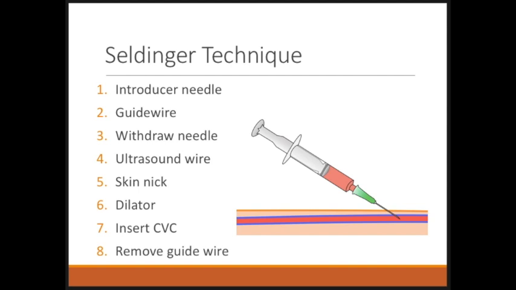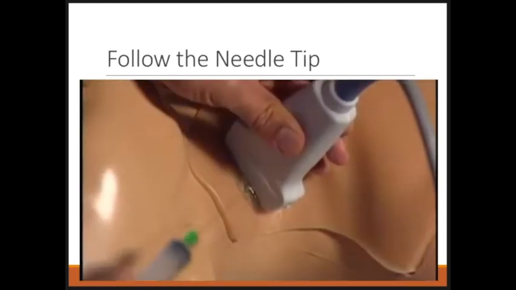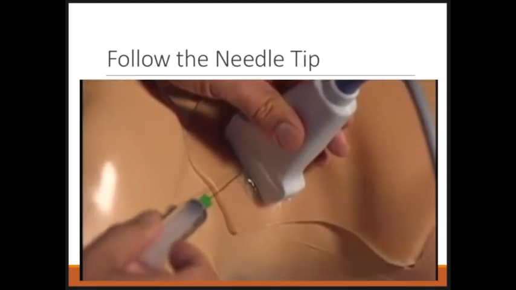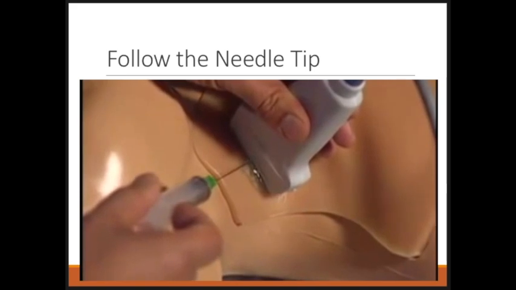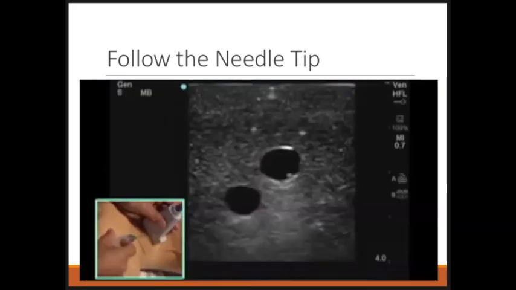It starts with the introducer needle accessing the vein, and ultrasound has really helped us in perfecting this technique. Several Cochrane meta-analyses have confirmed that ultrasound reduces complications and increases success for not just the jugular and femoral vein, but also subclavian as well. It's really becoming the standard of care. So here, use your ultrasound to put the vein in the middle of your screen and insert the needle at the base of the ultrasound right in the middle.